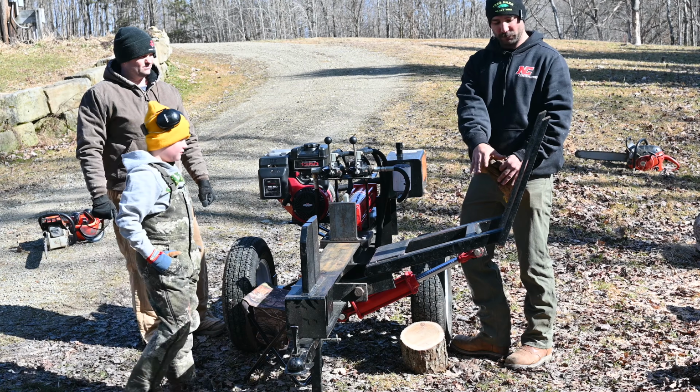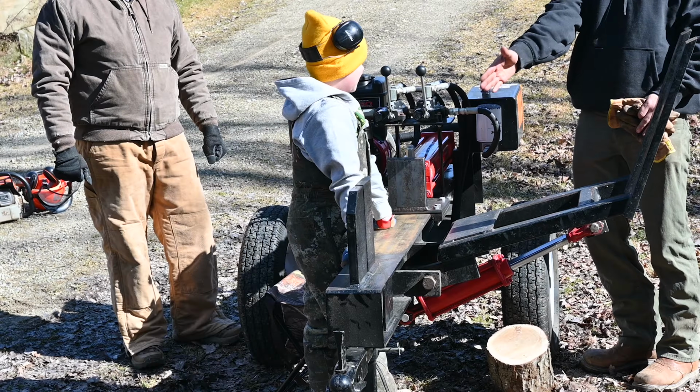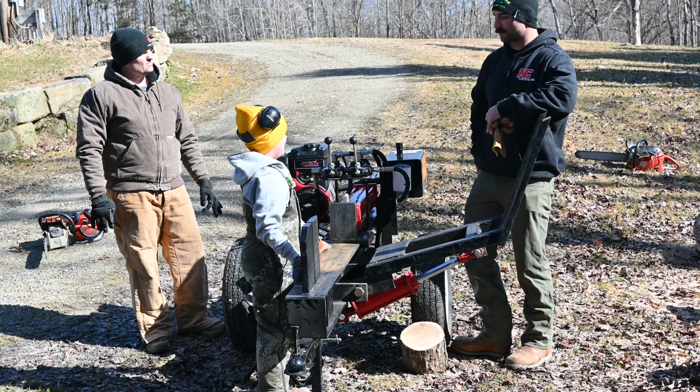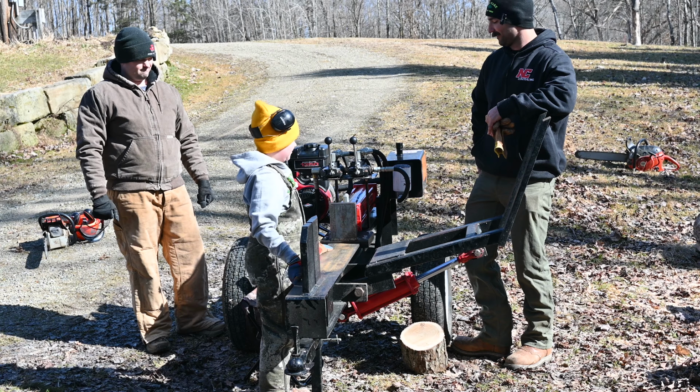My main complaint when I split on some of these is that you're just bending over the whole time. Now you don't have to bend over to pick the logs up. And two, look at that, perfect waist level right for Caleb. Caleb, you might be running some controls today. What do you think? I like it.